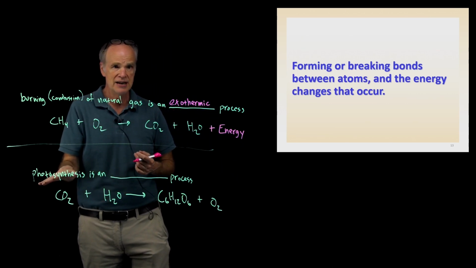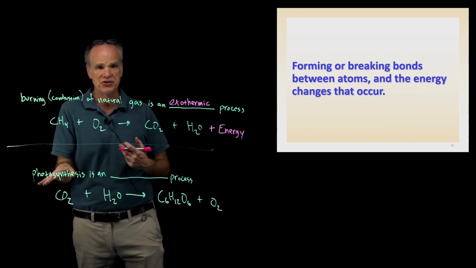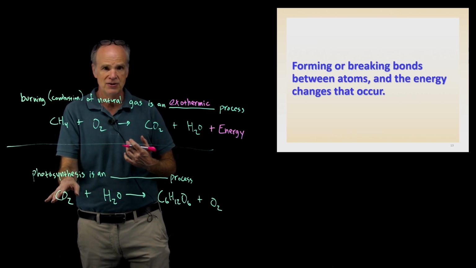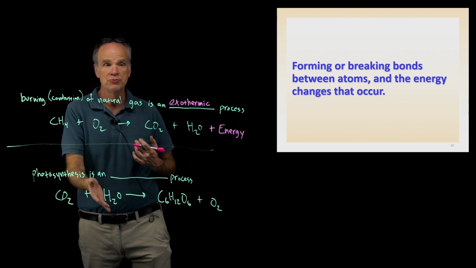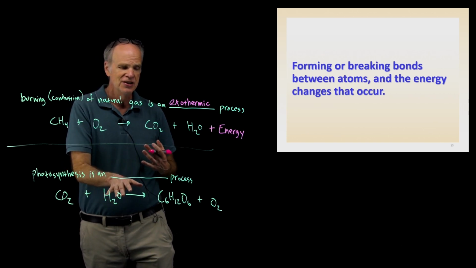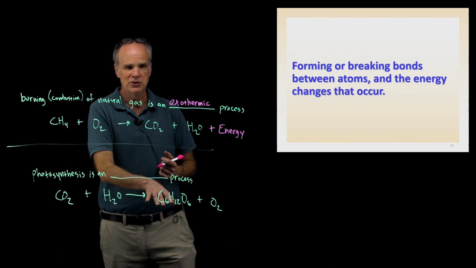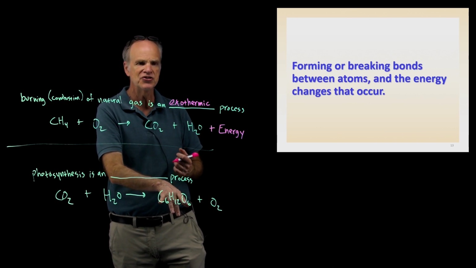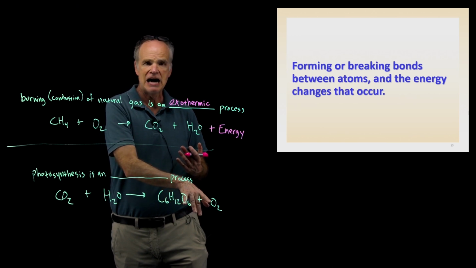Now, another kind of reaction that occurs is the one that occurs when you have photosynthesis in a green plant. So what happens there is that the green plant leaves will absorb carbon dioxide from the atmosphere, they will absorb water from the roots, and then under the right conditions, they will bind the carbon dioxide and water together to form a more complicated molecule called glucose. Its formula is C6H12O6.